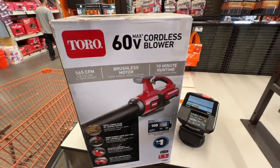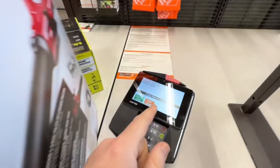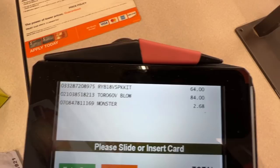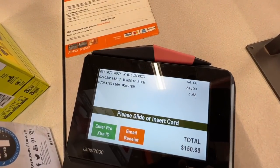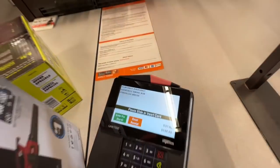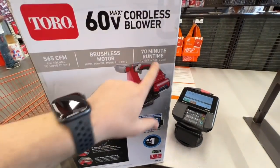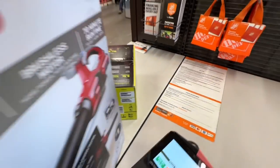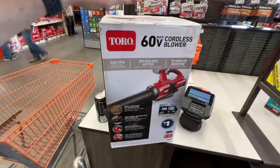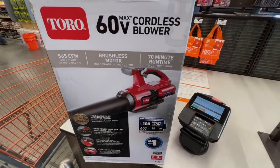Just showing you right here — this cordless blower, 60 volt, 2 amp hour battery, entire kit, total assistable blower, $84 bucks right now. They have two more here at this Home Depot. This is a great blower — we're definitely going to review it for you. 70 minute runtime, brushless motor, 565 CFM. Can't beat it. We're going to get the speaker too. These will be in the giveaway. $84 down from $199 original.